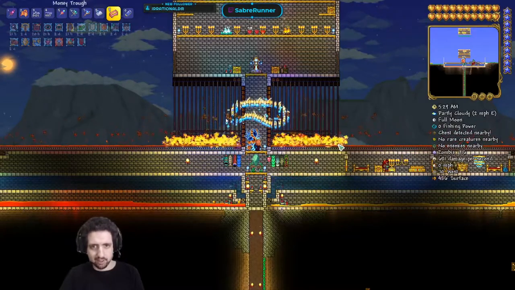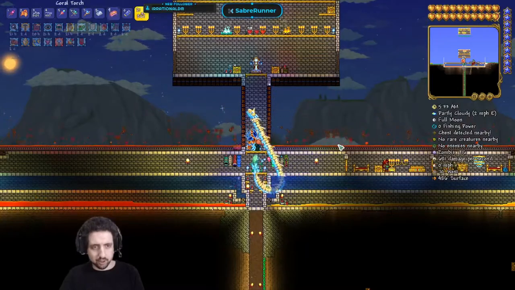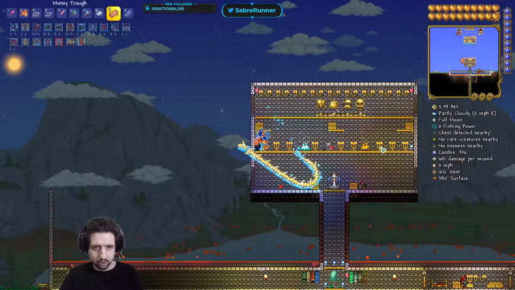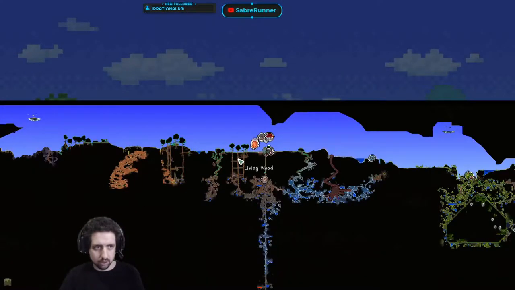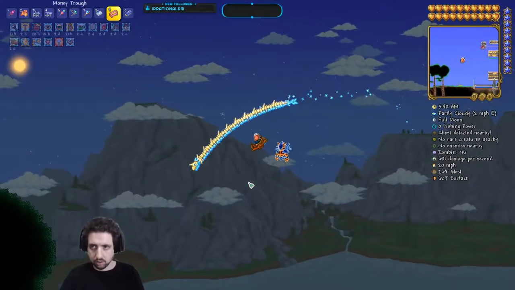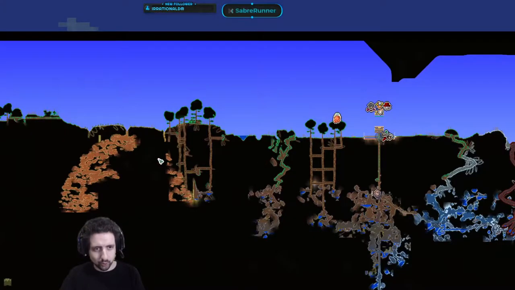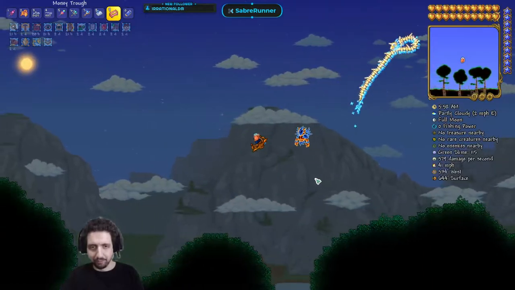Okay. Let's go to the corruption. Corruption is over here and I have no quick ones. Can I just go through? Nah, maybe later in the game.